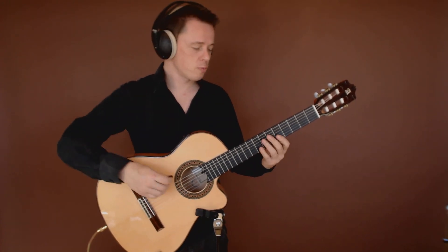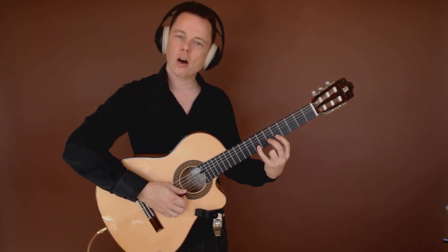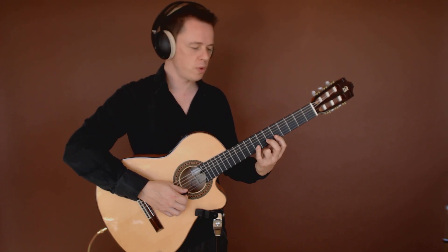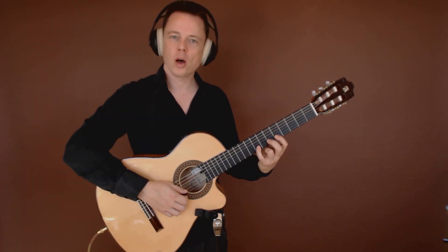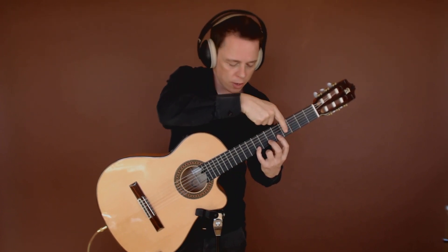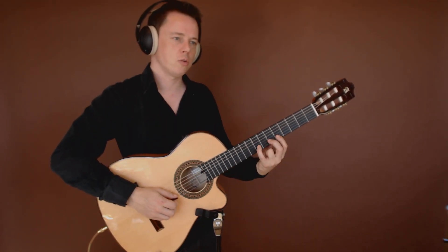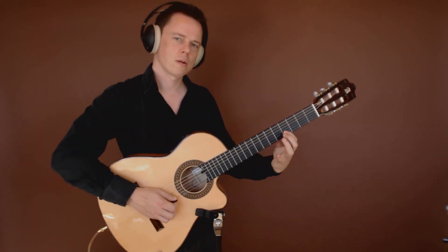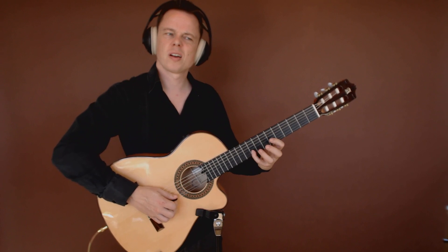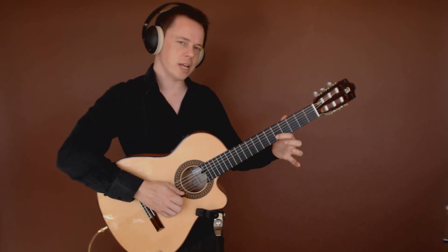Let's take the second concept and jump to the B string. In this shape, we have a note in the fifth, sixth, and eighth fret. So we have a semi-tone first, which is just one fret apart, and a whole tone afterwards, which is two frets apart. Whenever you have that configuration of notes on one string within the scale, no matter where you are, you can simply put a note in both ends of these three notes. You can put a note a semi-tone away below your first finger, and you can put a note a semi-tone above your fourth finger. So every time you have the combination of a semi-tone and a whole tone on one string, you can go down one fret and you can go up one fret.